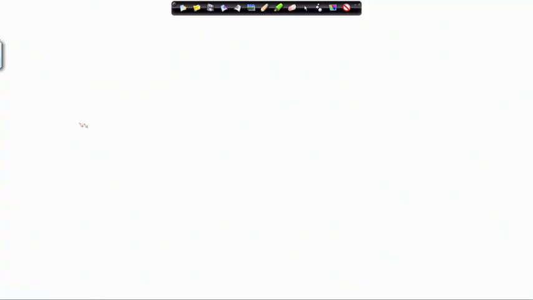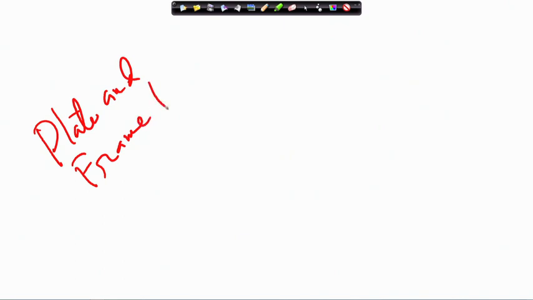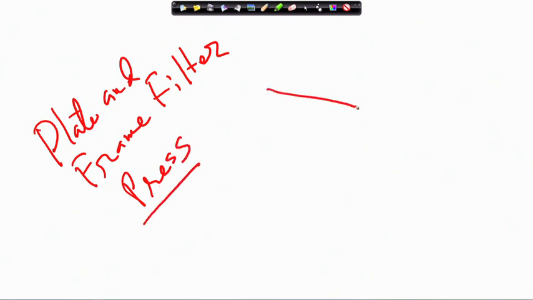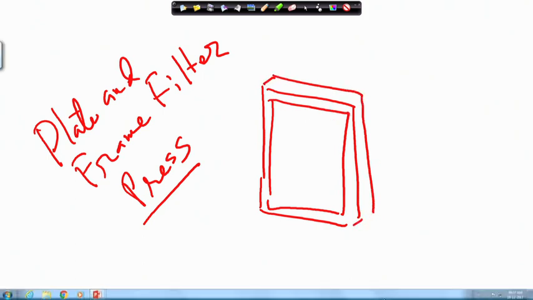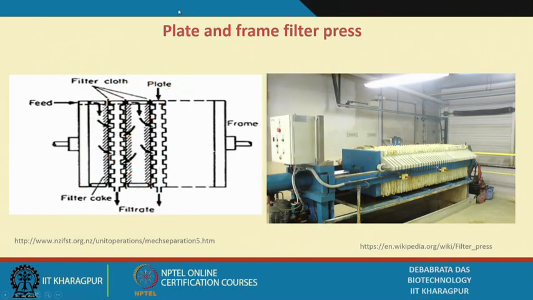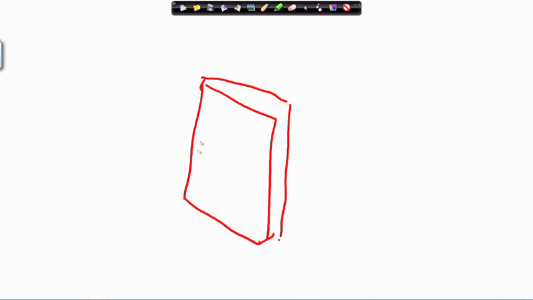If you look at this, this is a plate and frame filter press. Now, how does it look? We know the wooden frame, that in our house we have a window, we have a door, this is the frame that we have, am I right? So, this frame we can have multiple of. We can bunch different frames together, one after another, and we can have several frames like this.